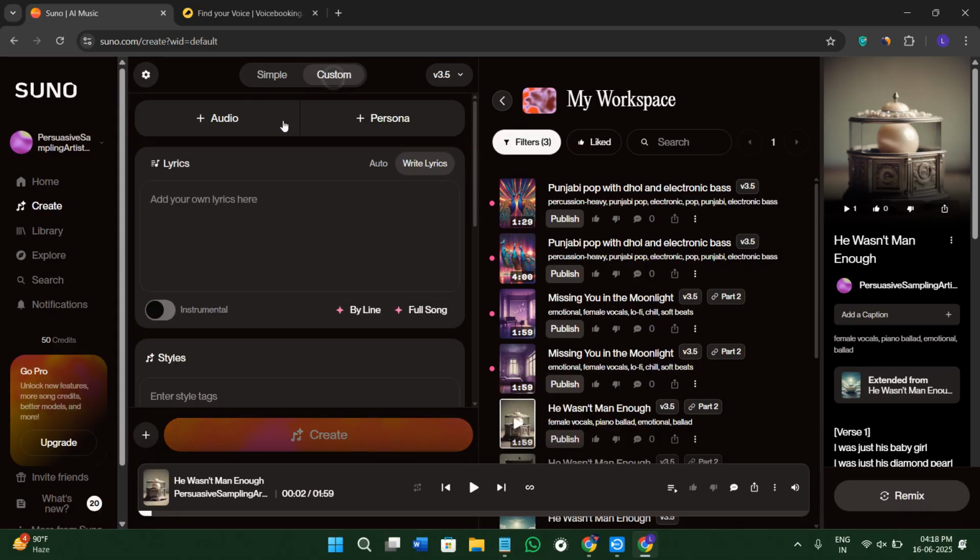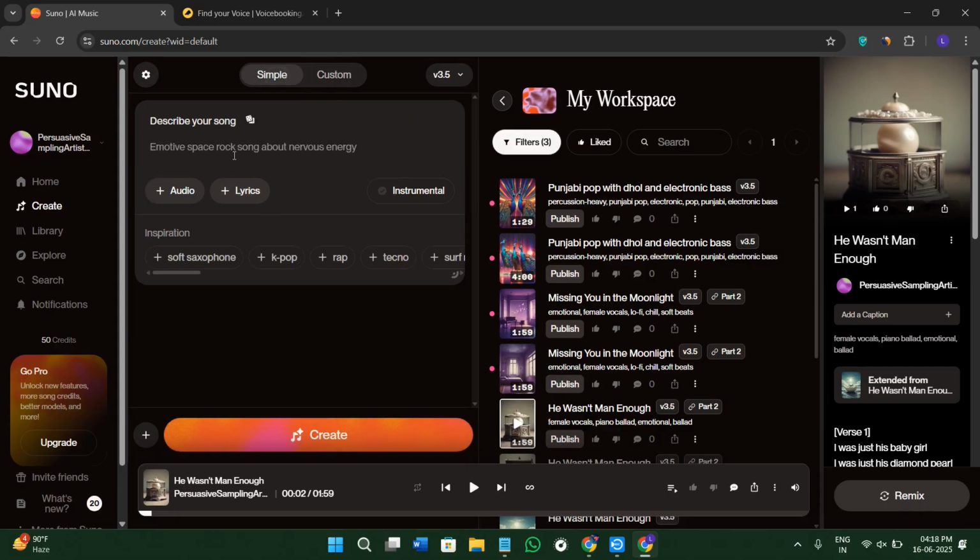Now, whichever method you choose, you need to simply provide either the lyrics or the description of the song. You can also seek help from the AI, which is built in over here. For that, you need to click on this dice type of option and it is going to provide you the lyrics or the theme of your song. So if you are okay with it, you can select it, or if you want to change it, you can click on this dice option again and it is going to change. After providing a bunch of other details over here, you need to click on the create option at the bottom.